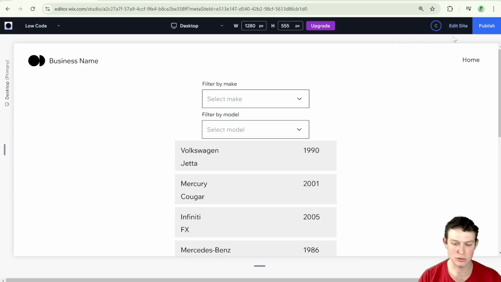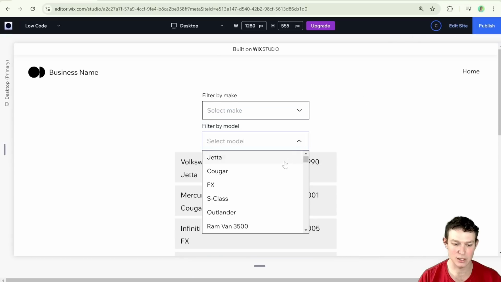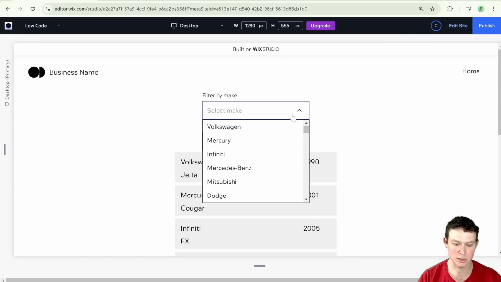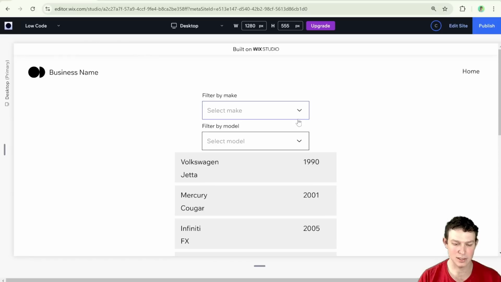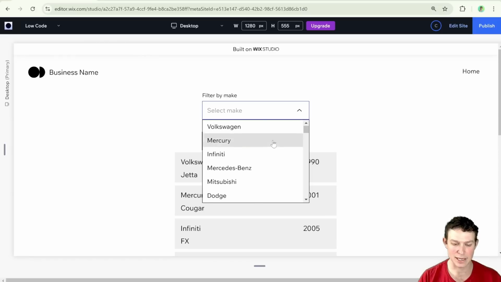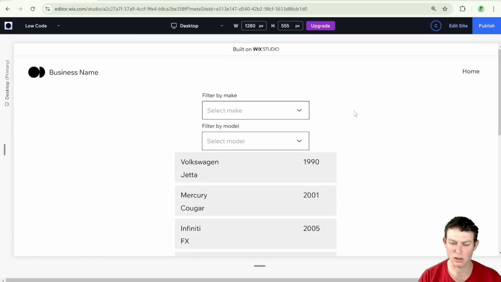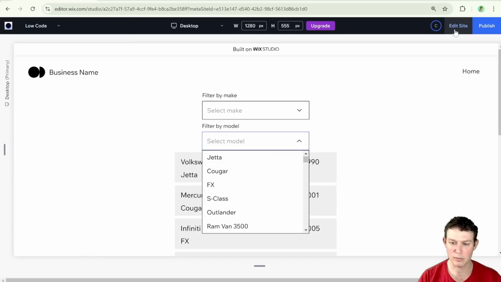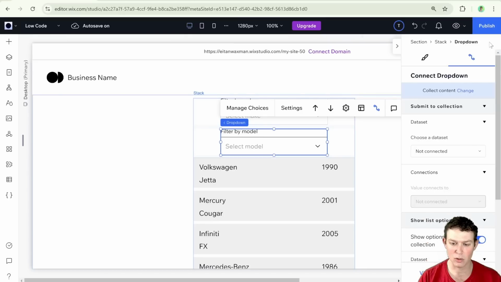Okay, so now we have two dropdowns which have the different options over here. So we have a list of all the models, we have a list of all the makes. At the moment, you'll notice that they're not sorted, so it's not in alphabetical order like before. That we can easily change by going into the individual data sets.